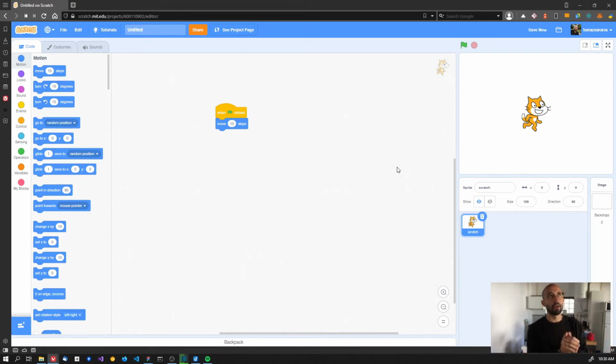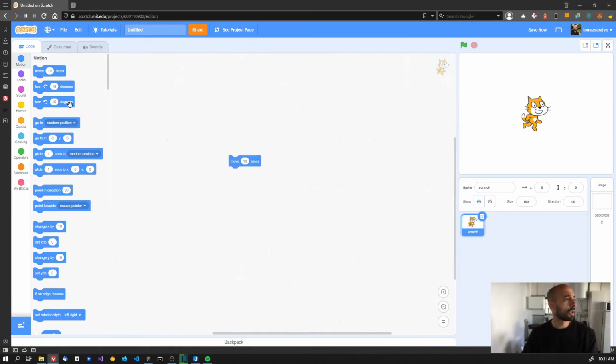I assumed it would work differently: the actor starts in this position, moves 10 steps when I run the program, and I would expect it to come back to the initial position when the program ends, but it doesn't work that way, so we need to do it manually. We'll see how to do it also.